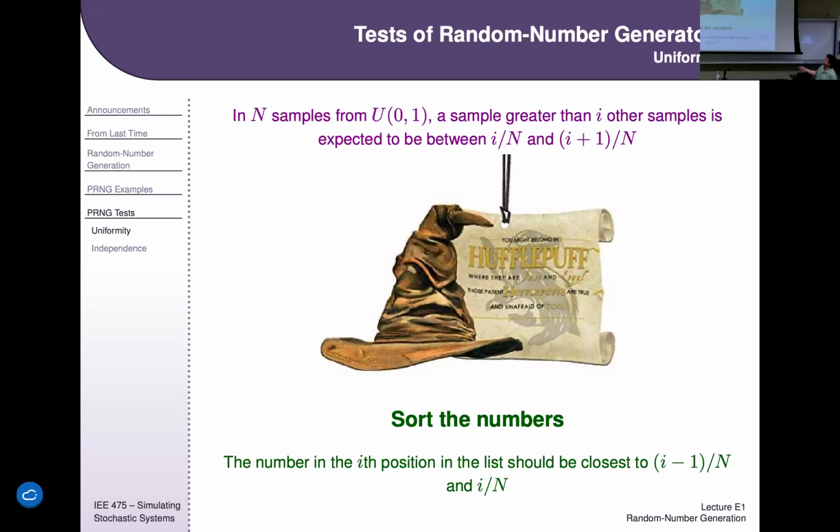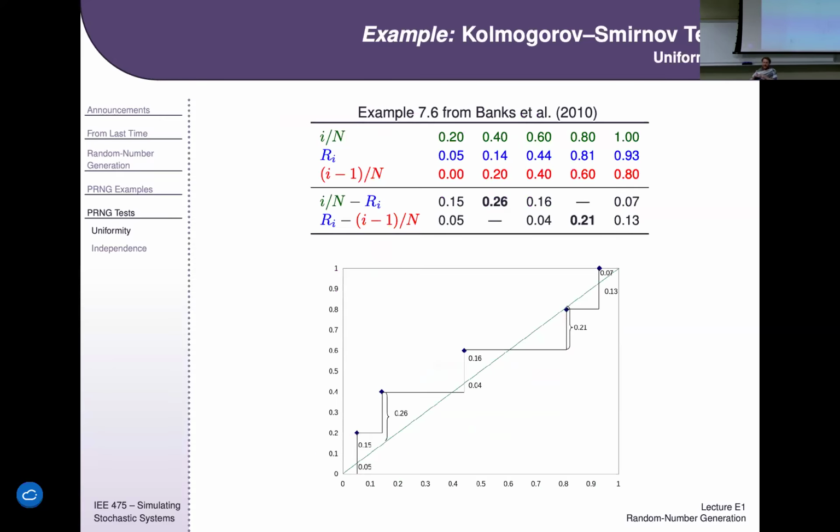So the idea here, and I'll go into this in more detail next time, is that you take your numbers. So here I only gave you 5 numbers. That's the blue row here. And it's too low for me to use a chi-squared because there's only 5 numbers. But can I detect non-uniformity a different way? Well, what if I sort the numbers? If they're uniformly distributed and I sort them, then there's a certain range that I would expect them to be in.